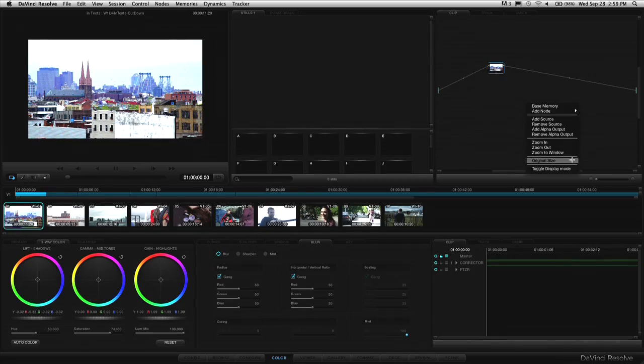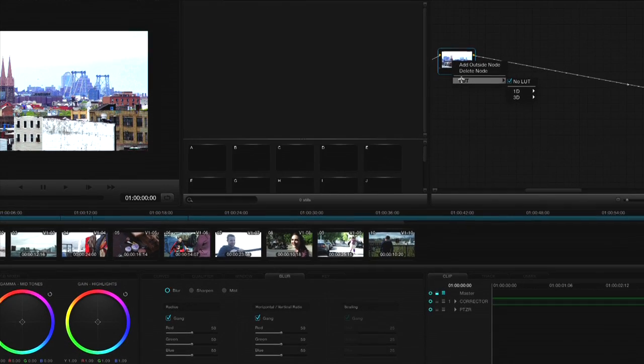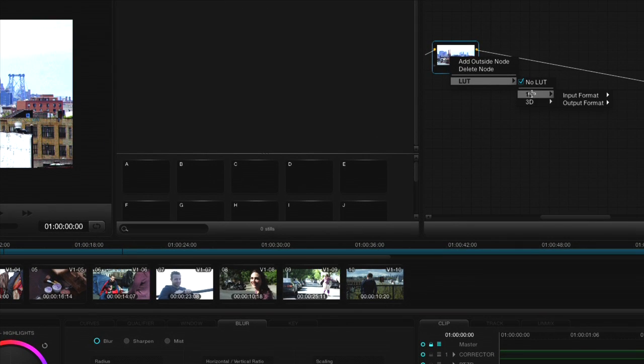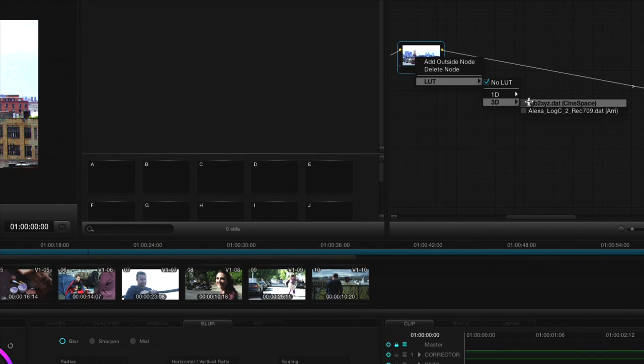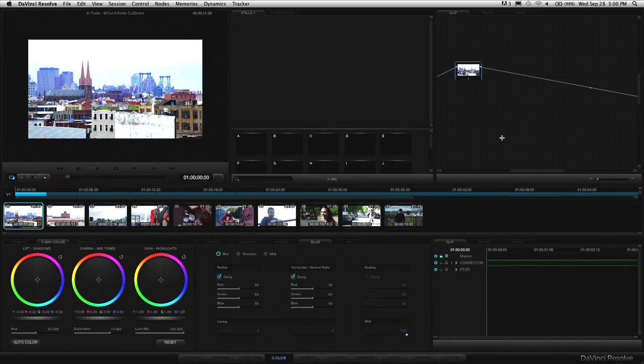Let's see. If I right-click on this, there's a whole LUT section here. What I'm showing you right here are the LUTs that ship with it. 1D. Oh yeah, here's my Alexa Log C to Rec 709 LUT. It's built in, part of the default install. And if you have an external LUT, you can go to your project settings. You have your own custom LUT, and in the config page, there are a whole bunch of options to load them up.